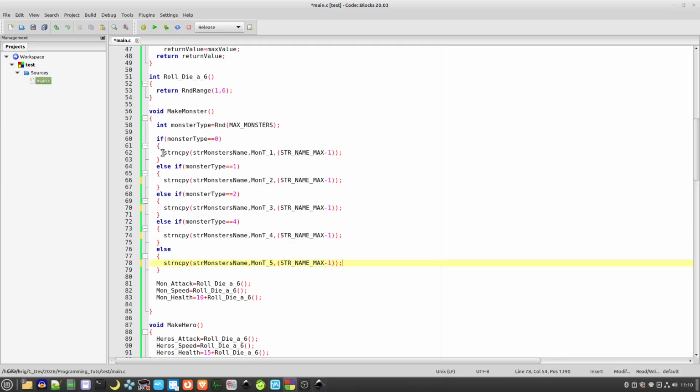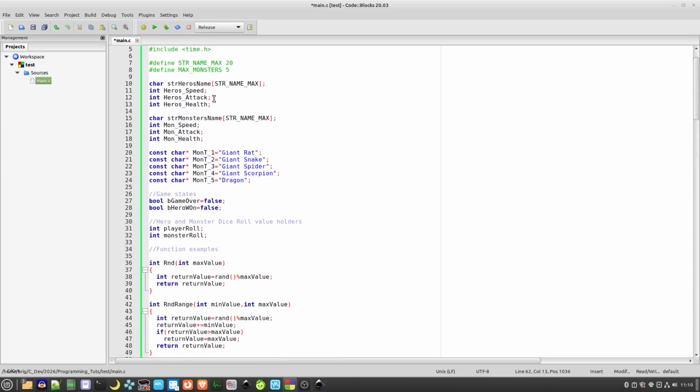So what these are doing here is, this is our empty monster name string here, which has 20 chars.